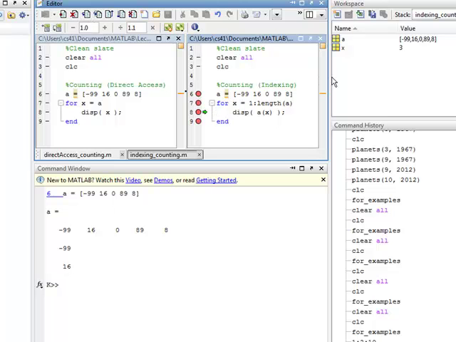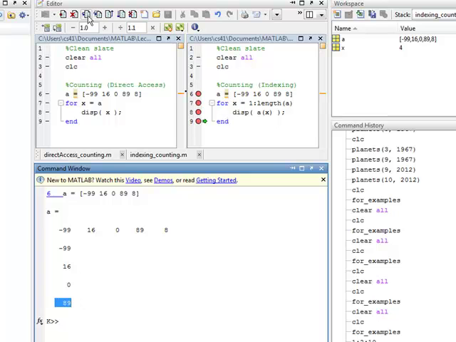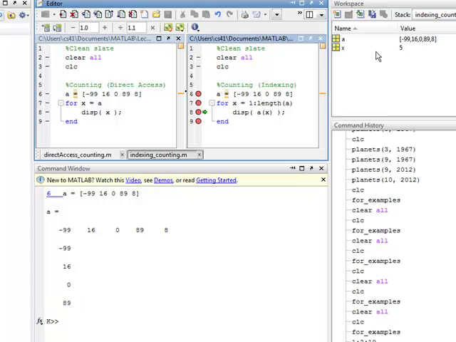X now equals 3, so we display the third value, which is 0. X now equals 4, so we display the fourth value, which is 89. Step again, X now equals 5, so we display the fifth value, which is 8.